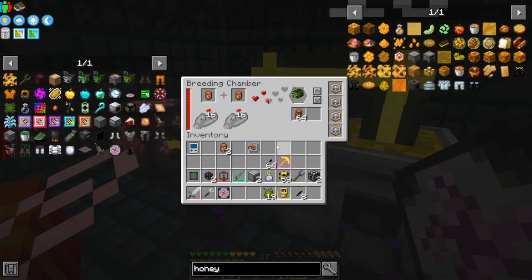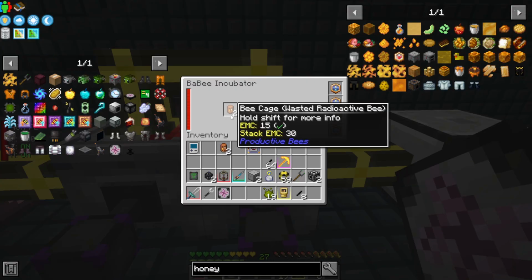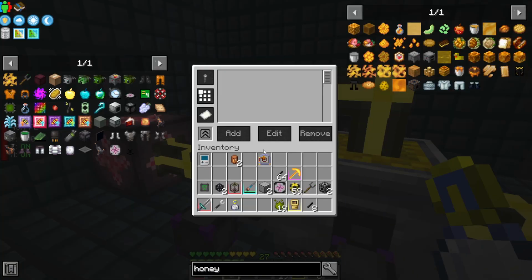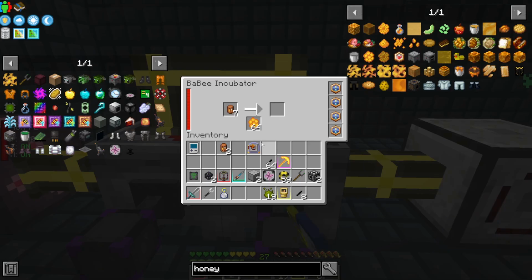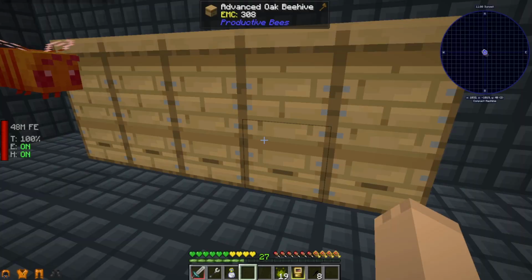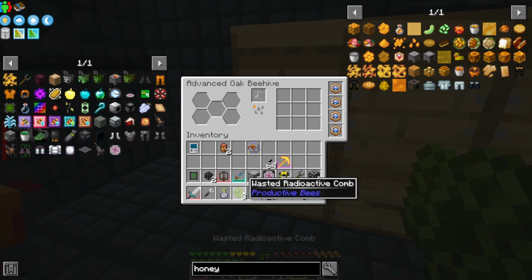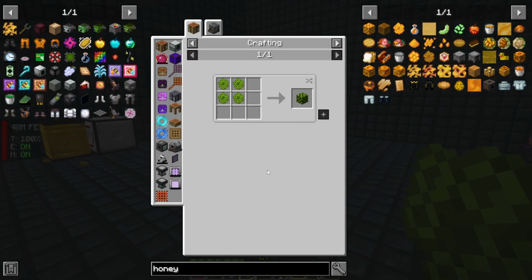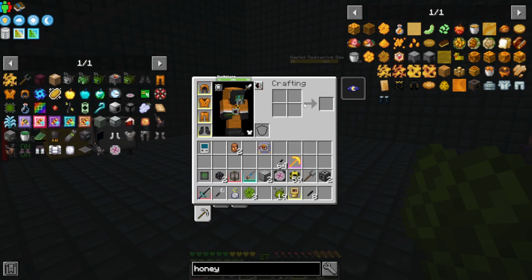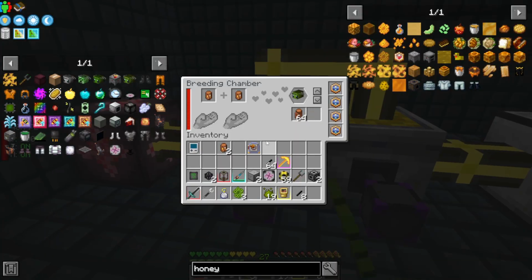Now, the best question is, why, Malkor? Why do you want wasted radioactive bees flying around your base? Is there a massive reason behind this? And as soon as one of these guys, this guy, okay. See, they produce these wasted radioactive combs. With these wasted radioactive combs, we can take them to a chemical oxidizer, and we get 1,000 nuclear waste. So that's 3,000 nuclear waste right there in my hand.